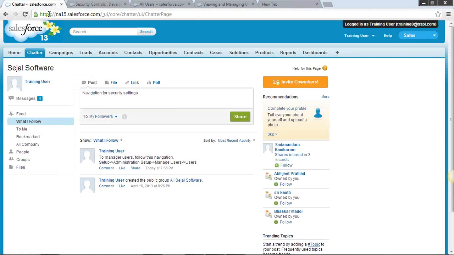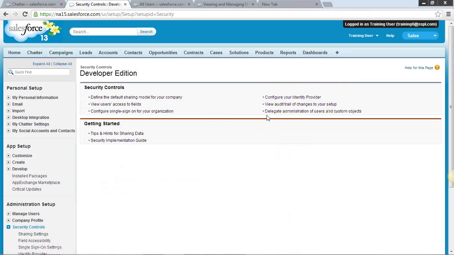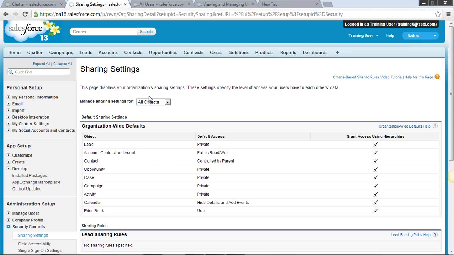So, setup, security controls, and here, sharing settings. Yes, sharing settings.